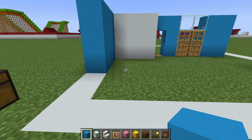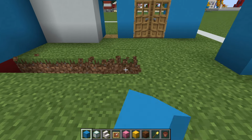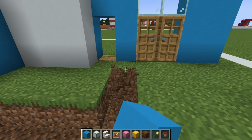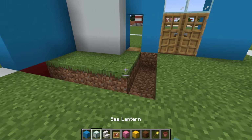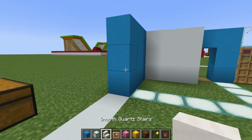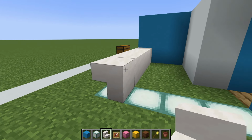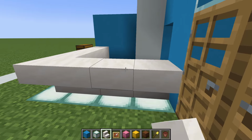Next, we are going to dig a right angle between this row of light blue concrete and that row of light blue concrete, like this. Then fill all of that in with sea lanterns. Then place upside down smooth quartz stairs on top of all of those sea lanterns, like this.